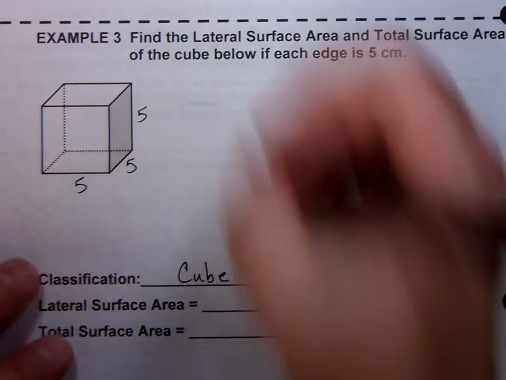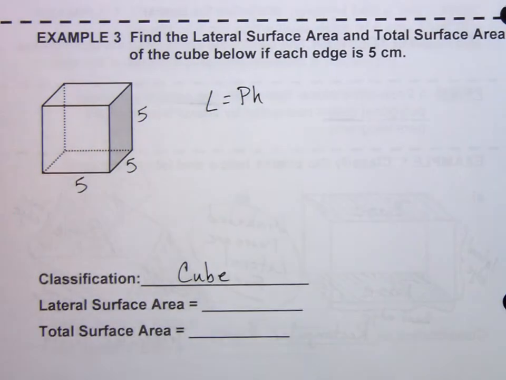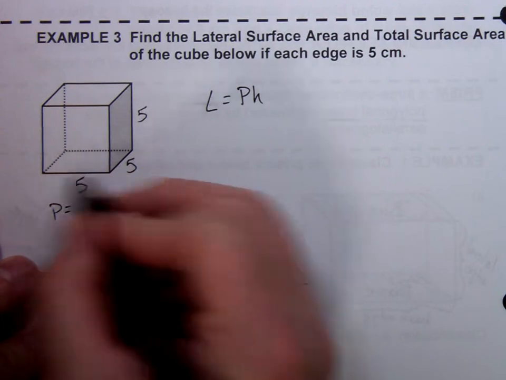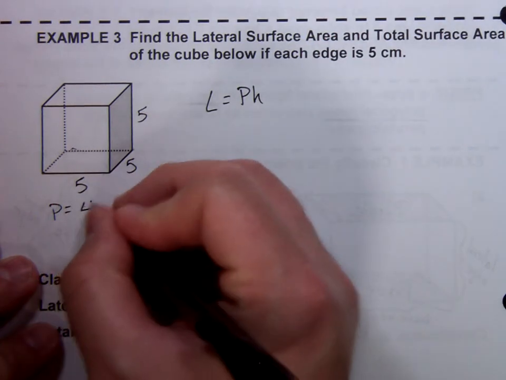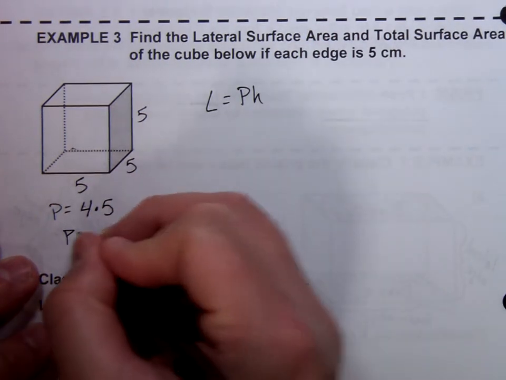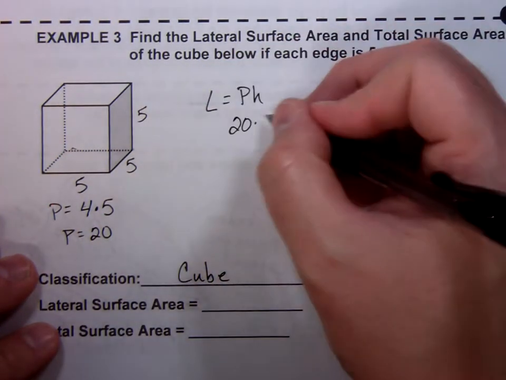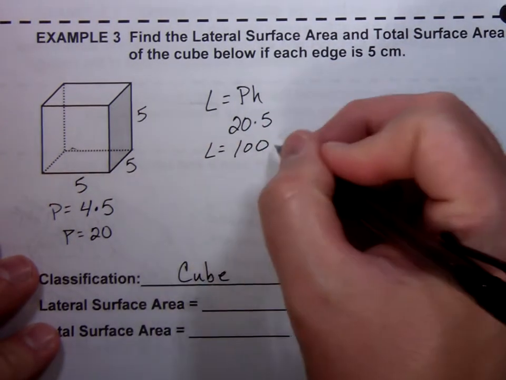All right, so it is a type of prism. So you need to remember that when you go to the formulas, because we didn't write down a formula for area or surface area or lateral surface area of a cube. So you need to understand that a cube is a type of prism and use the prism formulas. So for perimeter of the base, 5 plus 5 plus 5 plus 5. So you can either do 5 plus 5 plus 5 plus 5, or you can know you got 4 faces, each one of them is 5, and you can multiply those to get the perimeter. So the perimeter is 20. And then the height of the cube is 5. So we got 20 times 5 is 100, and there is your lateral surface area.